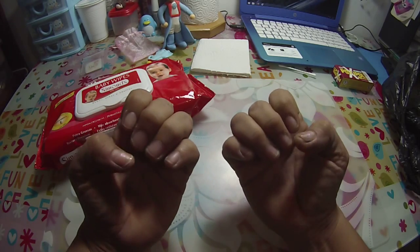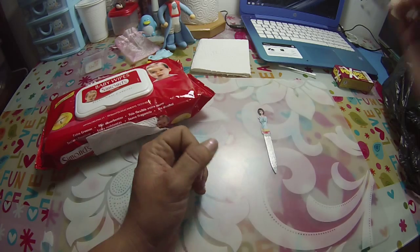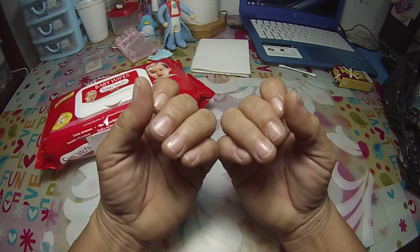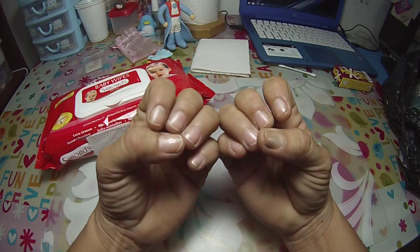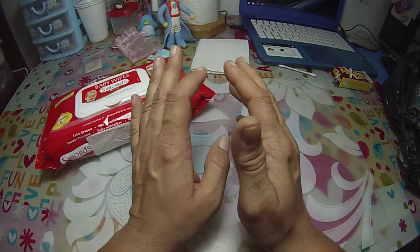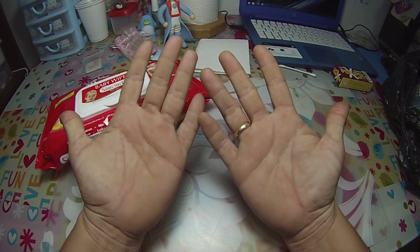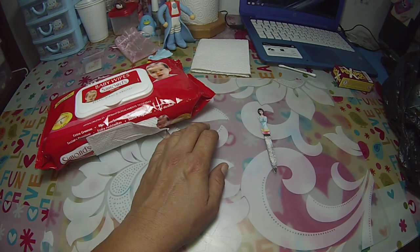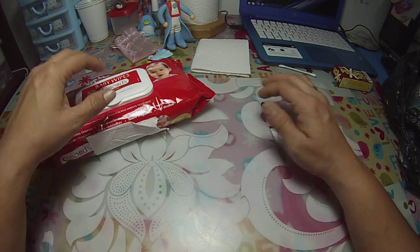As you can see, my nails usually are short. I will put the light here over so you can see better. My nails are very short, but still they get dirty because here it is very dusty. So whatever you touch or do, your hands get dirty and your nails get dirty.